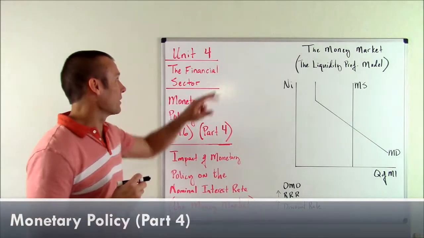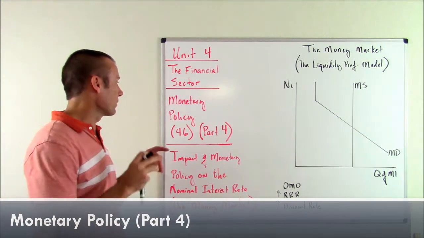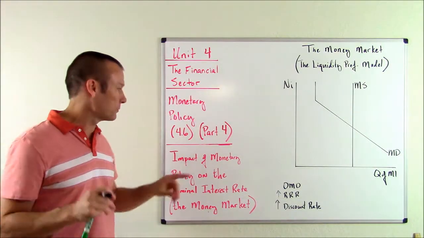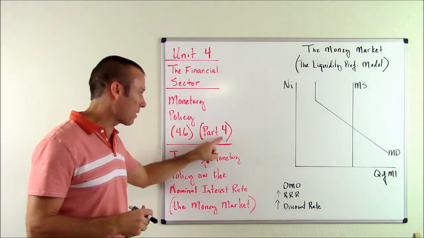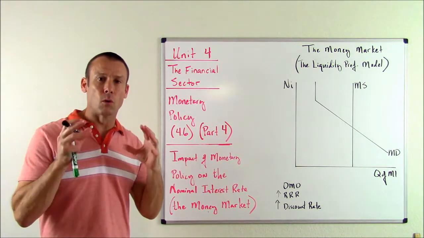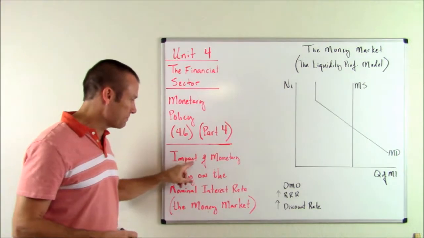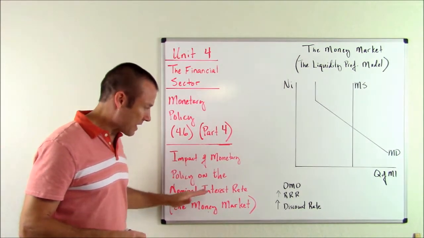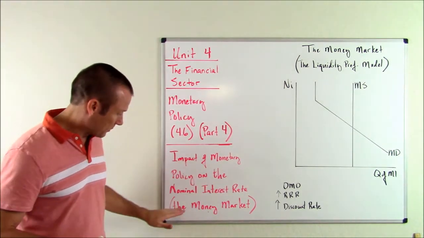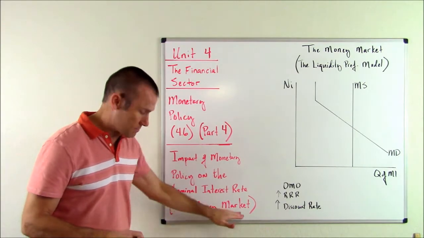Hey everybody, welcome back. We are on Unit 4, the financial sector. We are focused on monetary policy. This is subunit 4.6 and we are on part 4 in that subunit. What we're doing in this video is talking about the impact of monetary policy on the nominal interest rate, and I just put in parentheses here, the money market.